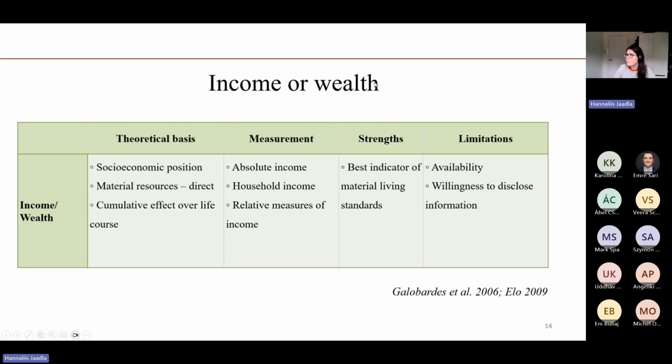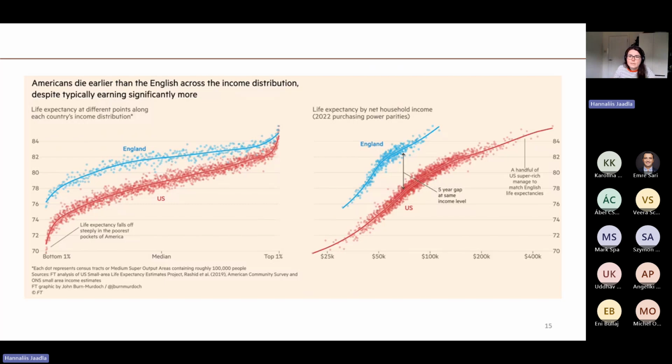I have an example here. It's not actually a research study, like a paper, but this is from a Financial Times data journalist, John Murdoch, who makes very cool use of similar data sources to what we might use and does very nice visualizations of these patterns and reporting for the Financial Times. And here he's showcasing the income and mortality differentials in England and the US. They used a study from, I think, 2019 or 2020, just showing how at all different income levels.